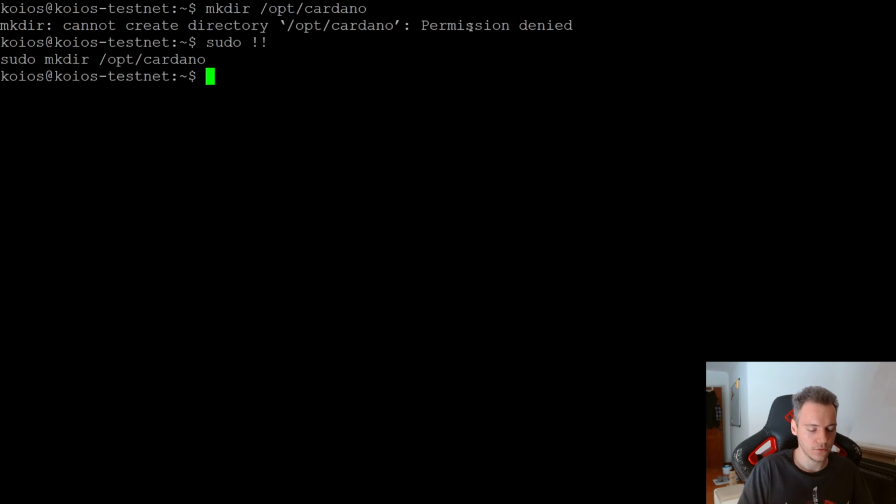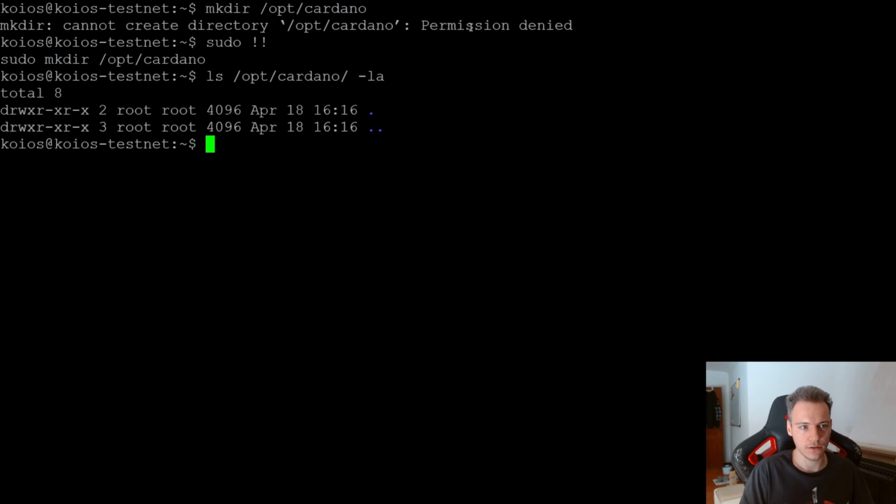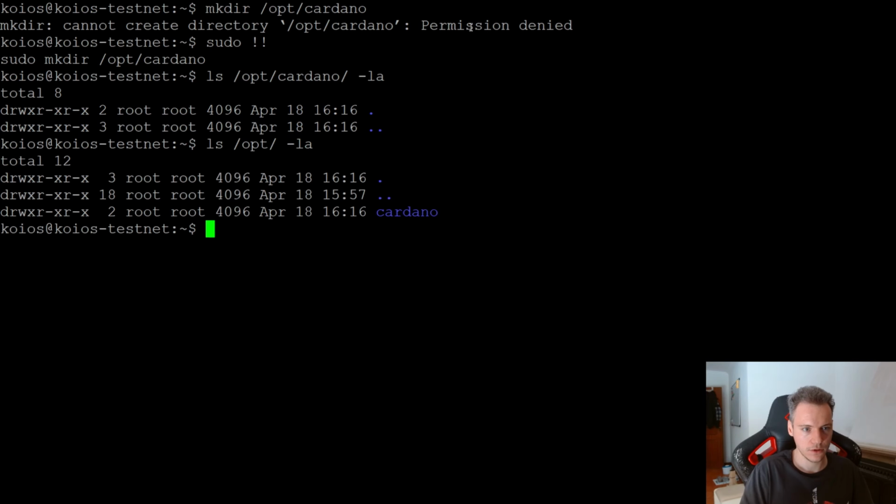I need sudo, and then if I ls /opt/cardano, I will see that root is actually the owner. Or if I do it this way, it's clear. So root is the owner, so I will need this folder to be owned by my own user, which is koios.